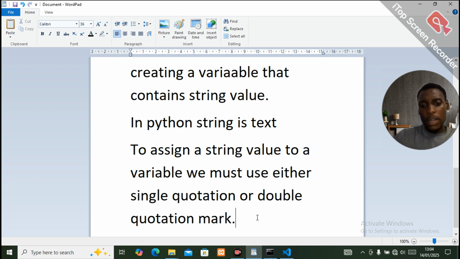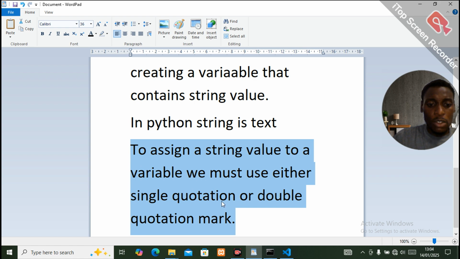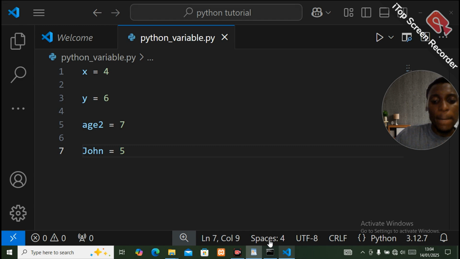Yes, please, I'm writing this so that you can understand what I am doing, and so I won't forget it. So to assign a string value to a variable, we must use either a single quotation or a double quotation mark. Now let's go over there.